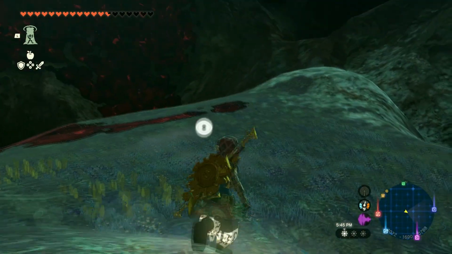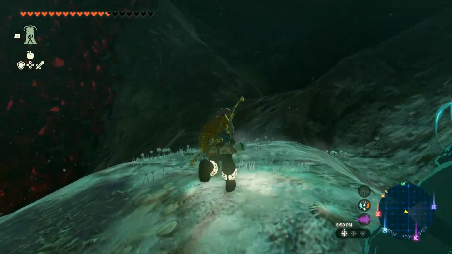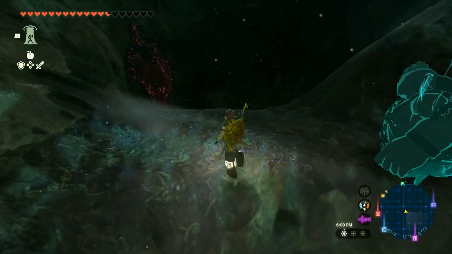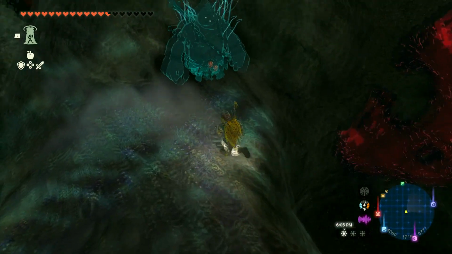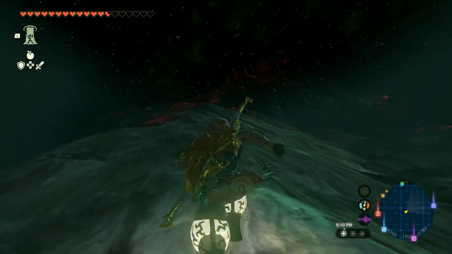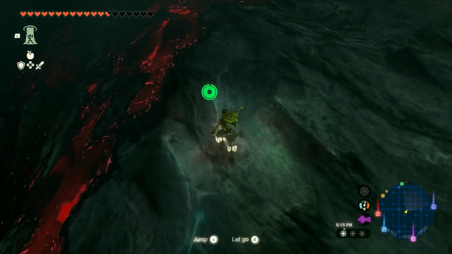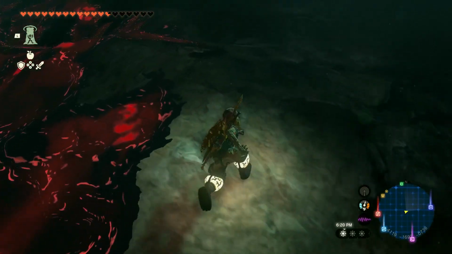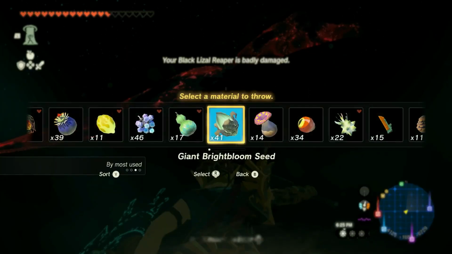Okay. Looks like I can climb here. So that should be good. There's a hole here. This hole just looks like a hole. Climb, Link. Climb. How am I gonna get past this, I guess? This is a big question.